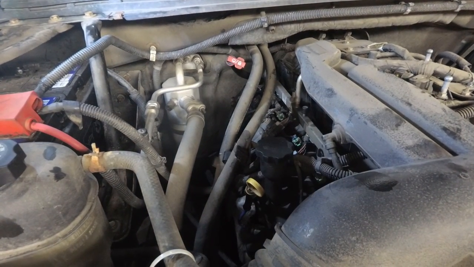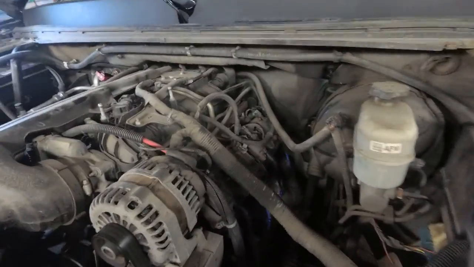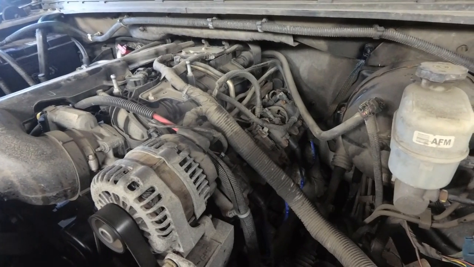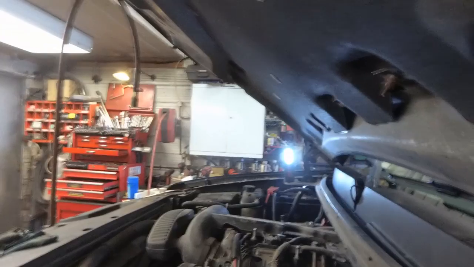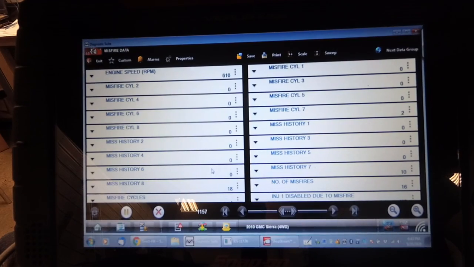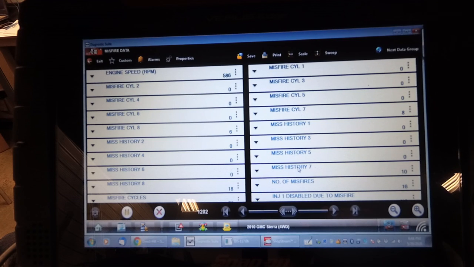This thing definitely has a rattle in it. Sounds like it's from the passenger side and the driver's side. That's at about 2,000 RPM. I'm going to try and pinpoint where it might be from. Still shows misfires on cylinder 8 and cylinder 7. At about 2,000 RPM, there's a definite rattle on both sides of the engine from the back. Sounds about rear cylinder, so I'm starting to lean towards it might be a valve train issue, valve spring issue.